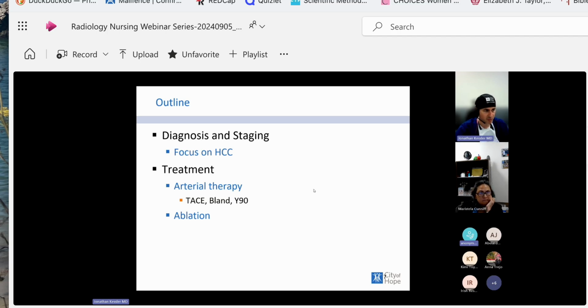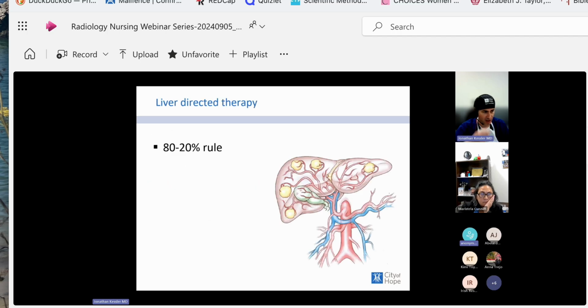So now we're going to jump a little bit into the treatment again, and we're going to focus initially on arterial therapy. So I promised a diagram, and this was the diagram I promised to show. Again, if we think back to the picture we showed in the beginning about the CT, that showed that the tumors were arterially enhancing. So during the arterial phase, they got very bright, and then during the venous phase, they got dark. That's because of this phenomenon that we're looking at here.